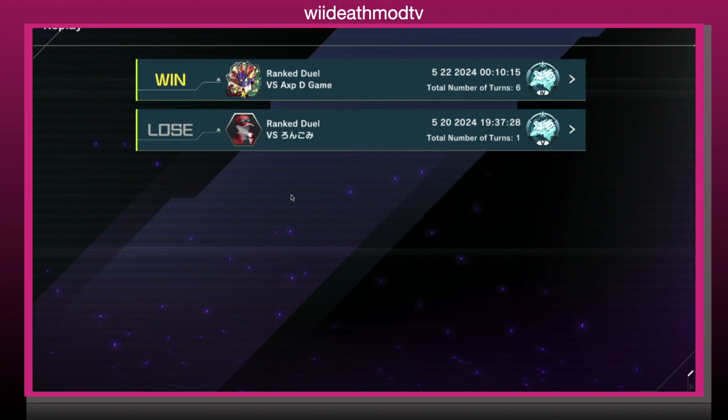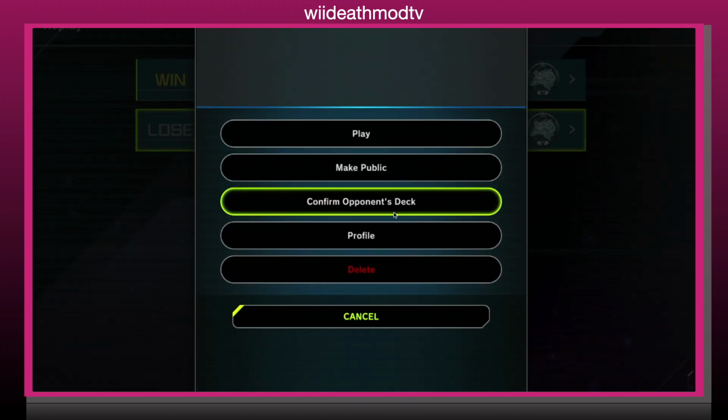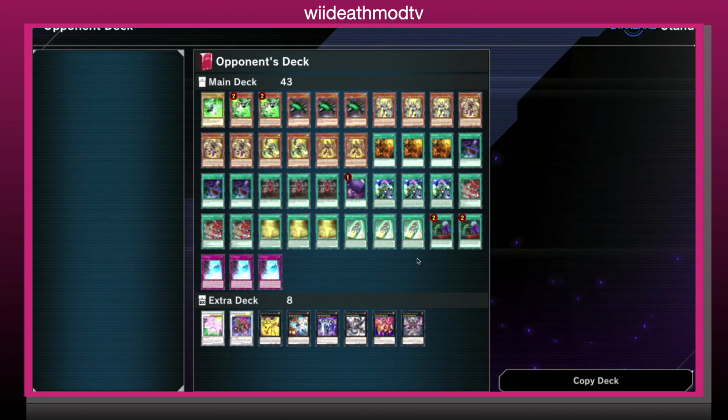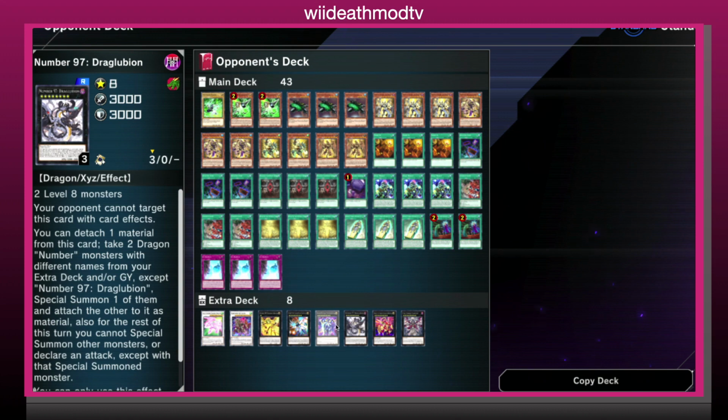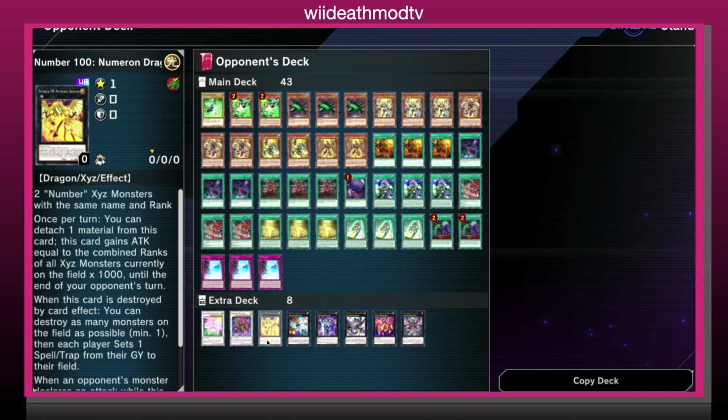So, basically, I'm just gonna show you the one deck I played against that I lost against. This is the opponent's deck. The whole point of this deck is to turbo out two of these guys, and then special summon this guy, and this guy, that's what they did at least, and then summon this guy. He gains attack for the ranks of the XYZ monster currently on the field.